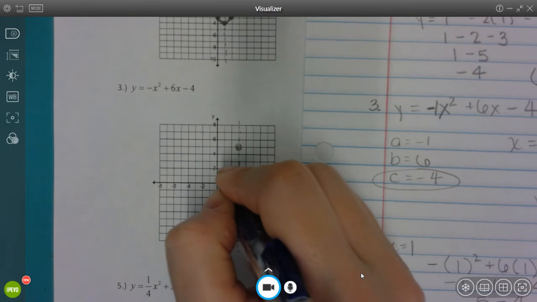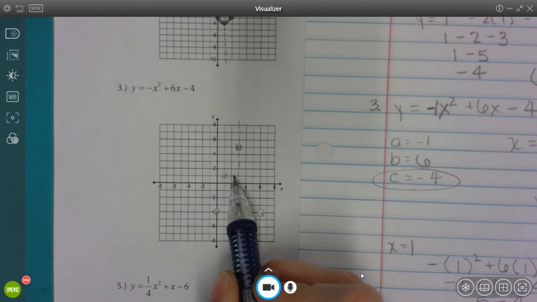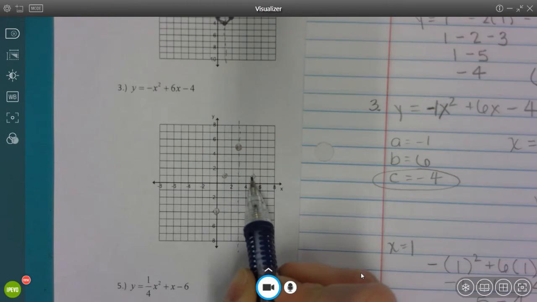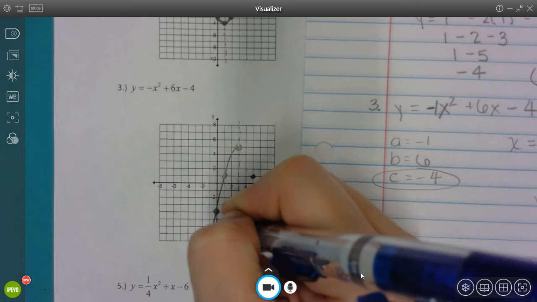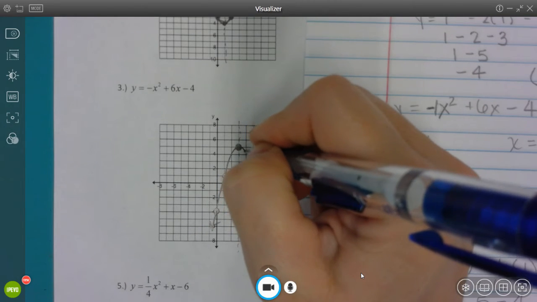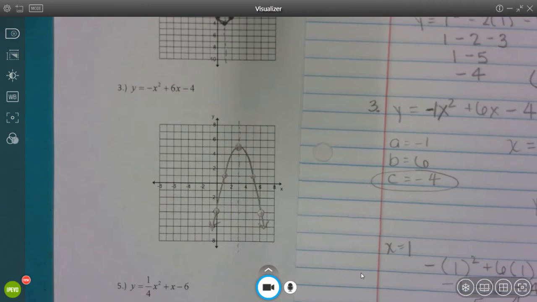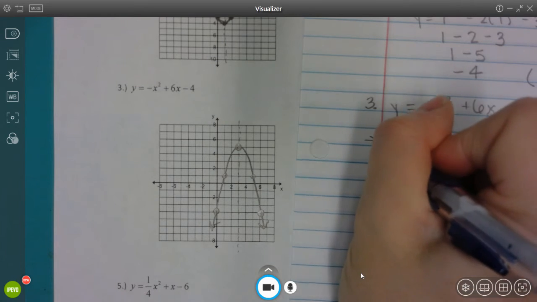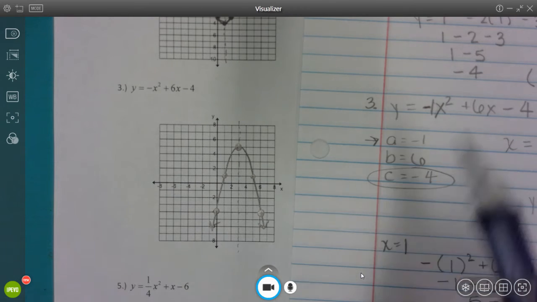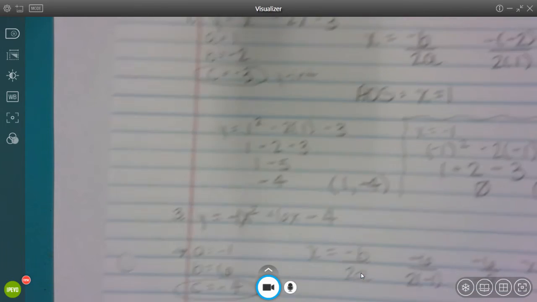So I'm going to come back over here and graph the point 1, 1, and then reflect that. So 1, 2, 1, 2. So now I have these points to connect. Again, to the best of your abilities, make it as U-shaped as you can. Close enough. So one reason that I know this is going to be upside down or inverted or reflected is because my A value is negative. Just keep that in mind.